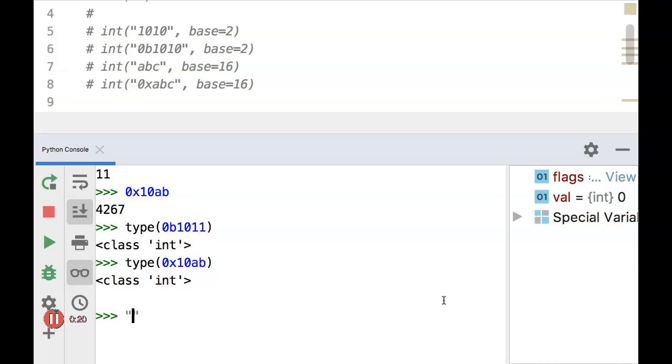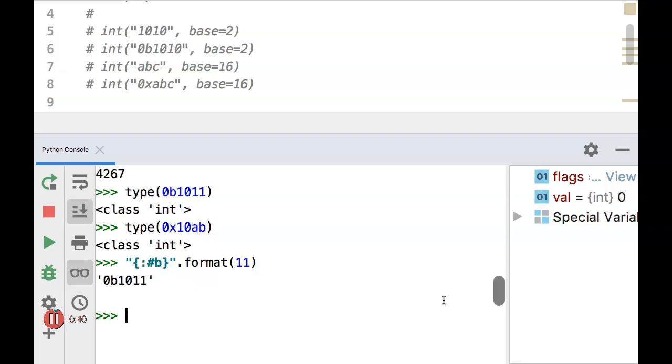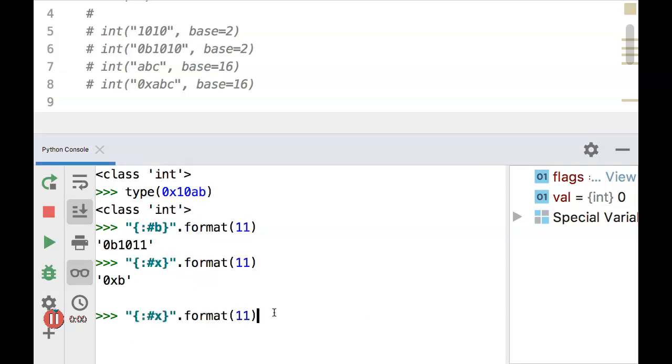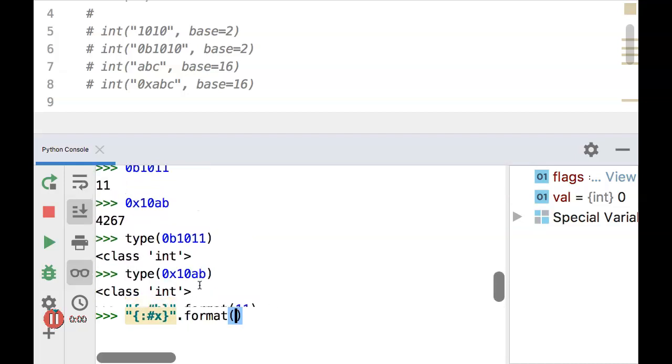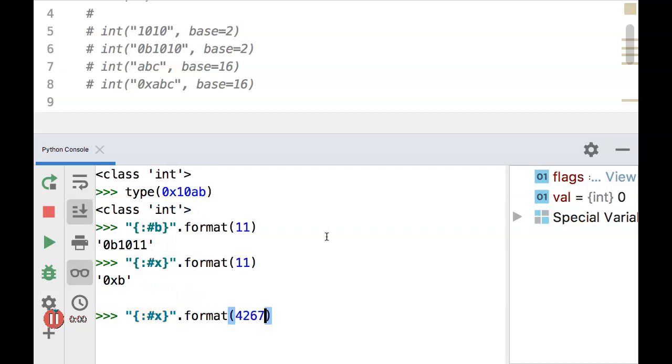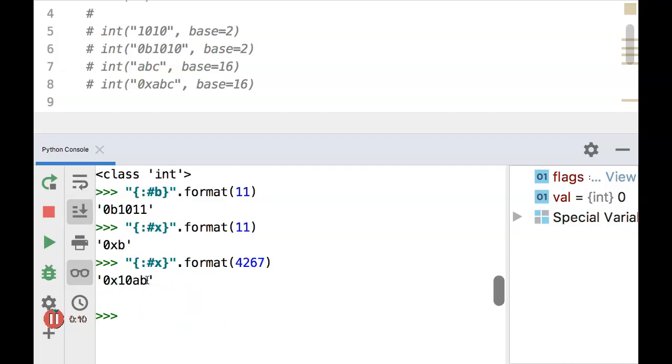In order to convert a number into a binary string, we can use string formatting, if you remember how. And for the number we used before, 4267, that would be in hex format 10ab.